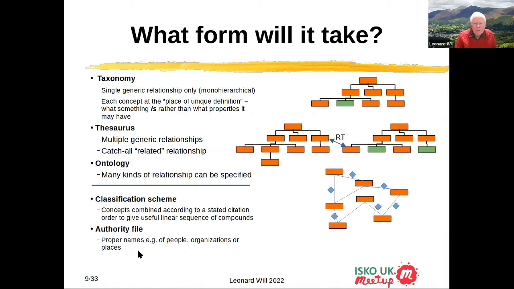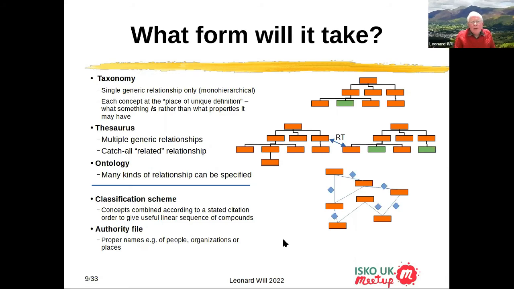And the relationships in an authority file are of a different kind. They may be that two companies have merged to form a third one, or people may be married to somebody else, or may have somebody as a child, or maybe other relationships that occur between people and organizations, and so on. So an authority file has different kinds of relationships and is usually kept with proper names, and usually they're separate, although they can be combined into a thesaurus.